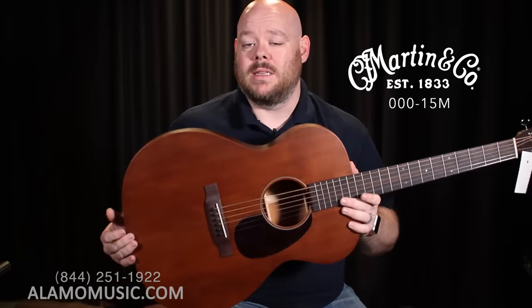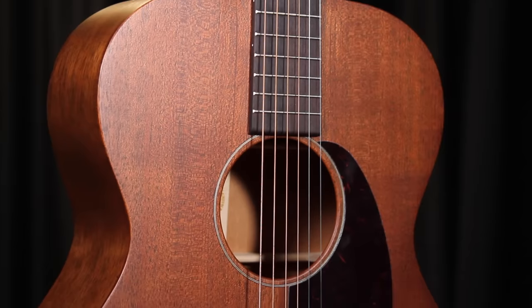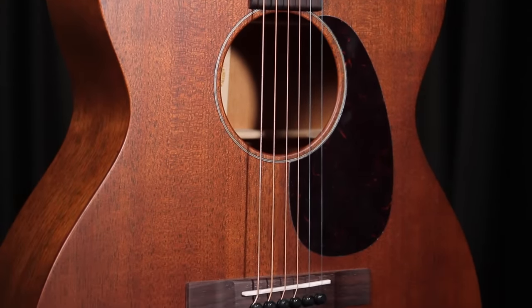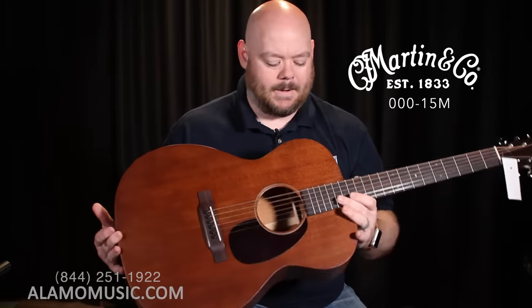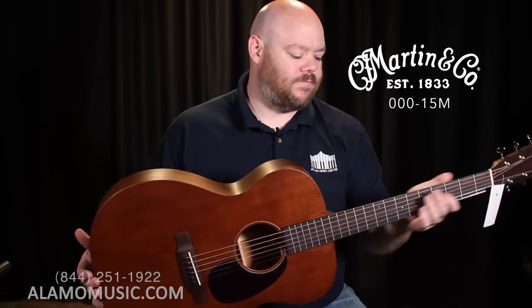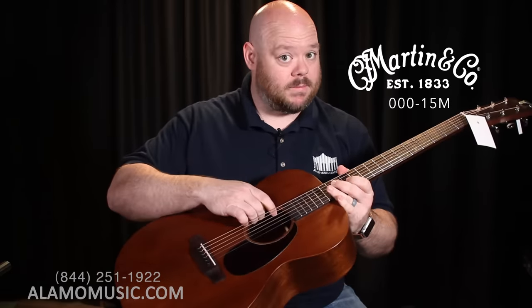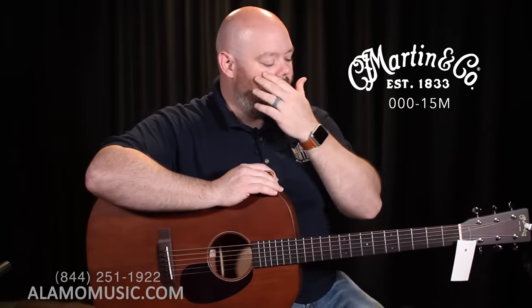But this is built in the Nazareth, PA factory. It's, again, all solid wood construction. It's mahogany instead of sapele this time. And it features ebony fingerboards, or is it rosewood in this case? Fingerboard, bridge, hardwood neck, no laminate construction, no pickup. You do get a case. So you also get open gear tuners, all these other specs that we could talk about.